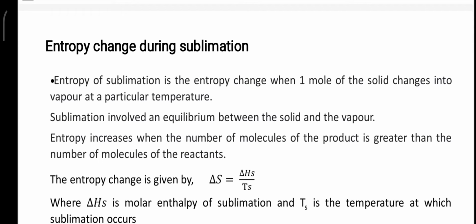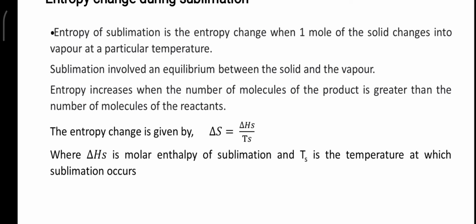Next we have another important process, that is sublimation. As you know, sublimation involves a physical change, that is a conversion of solid to gas. Here the solid directly passes on to the vapor state without becoming liquid. The best example is camphor. So during this process you need to calculate the value of delta S. The change in entropy during the sublimation process is given by the ratio between enthalpy change and the temperature at which the sublimation takes place. That is delta Hs by Ts. S refers to the sublimation process.